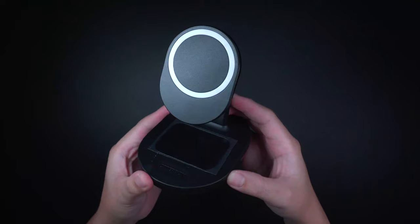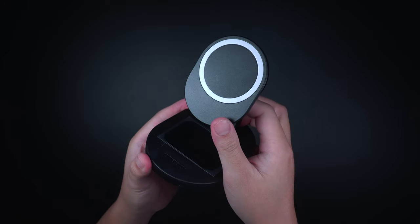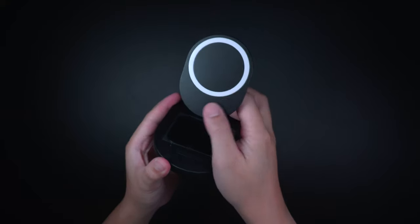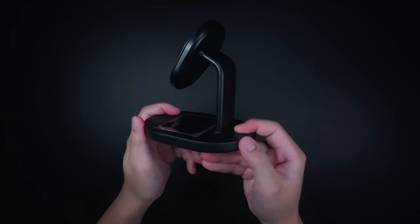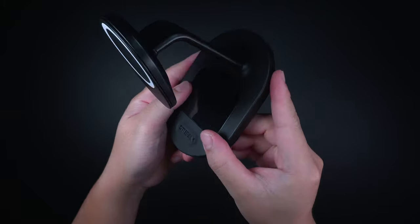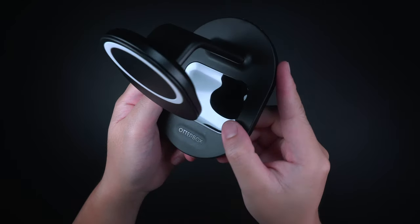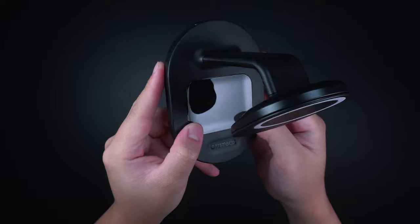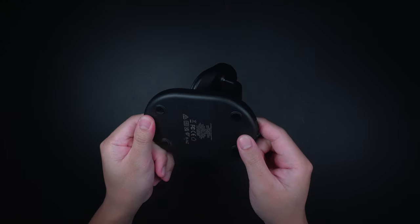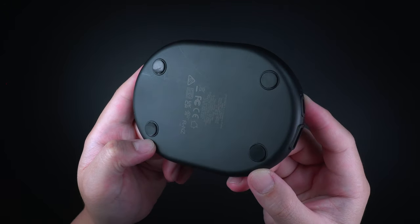The unit is made with a hard plastic polycarbonate material entirely, with a built-in charging pad for MagSafe charging that provides 7.5-watt charging speed for Apple MagSafe devices. It has an integrated 5-watt Qi wireless charging bay on top of the base, which is designed for AirPods, AirPods Pro, or pretty much any device that supports wireless charging.